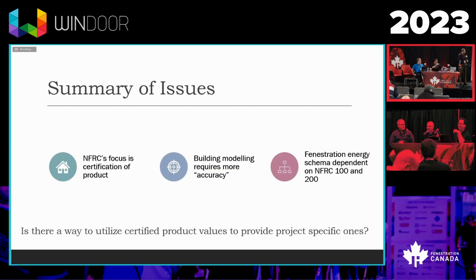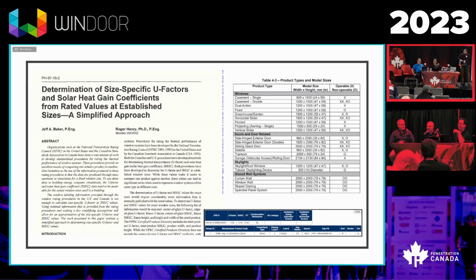So just a summary on that, making sure of that level of accuracy: NFRC's focus is on product certification, and implementing that schema that's dependent on NFRC 100, 200. And what I mean by that is the city of Vancouver is very clear, saying, we don't want to replace NFRC. You've proved it to us, we're not going to replace it. So use that, but then it needs to be used in a qualified manner. So Jeff, I'll turn this to you because you're the one who cracked the case here.